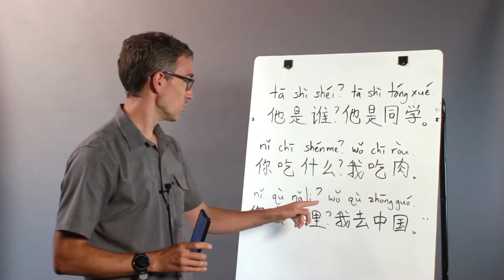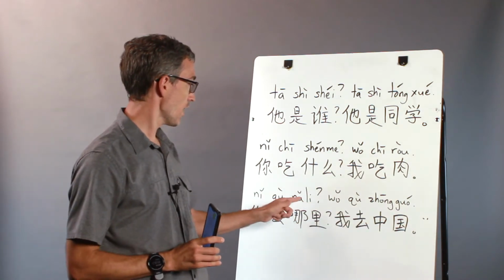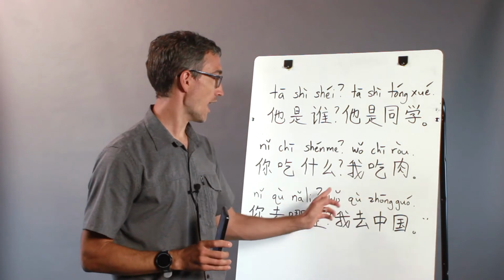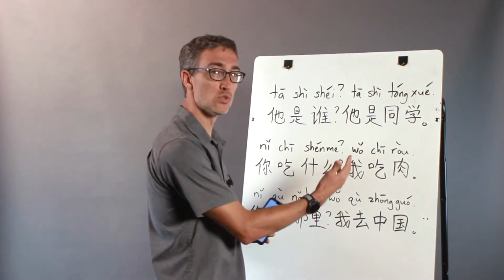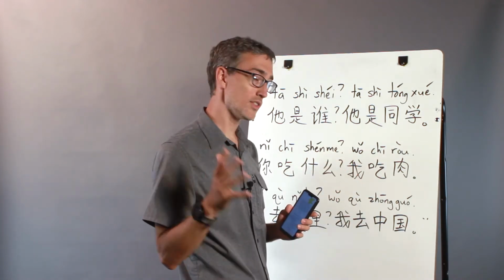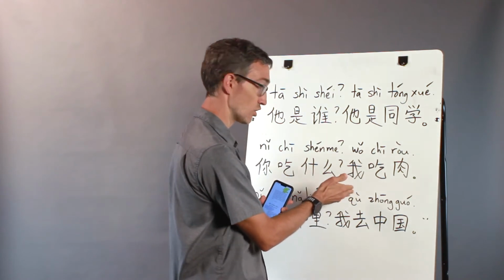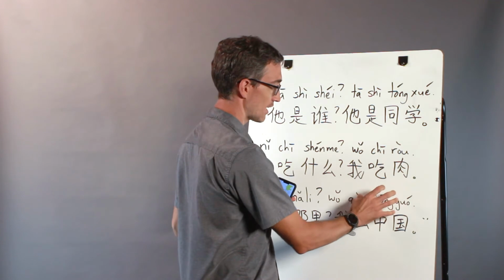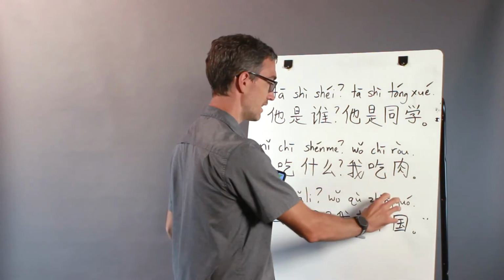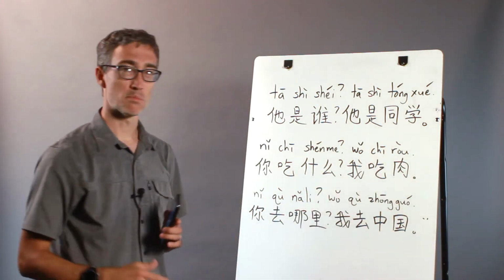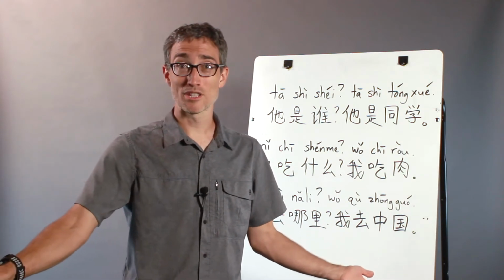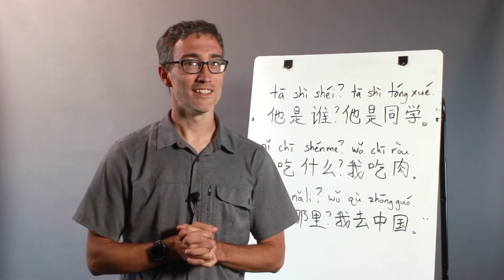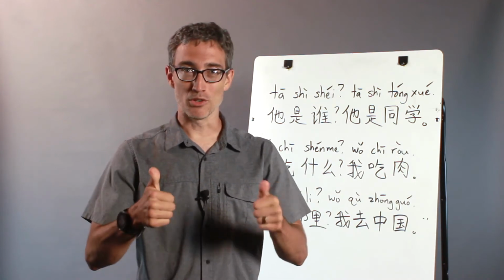你去哪里? 我去中国. You go where? Or where are you going? So you go where? 我去中国. I go China. So I go to China. In Chinese, you don't have the word to in there. It's just go. So I go China. I'm going to China. 我去中国. Take away 中国 and put the question word 哪里, which means where, right in that spot. So that's the principle. It is super simple, and I hope that you will find it not too hard to get used to. Keep it up. You're doing great.